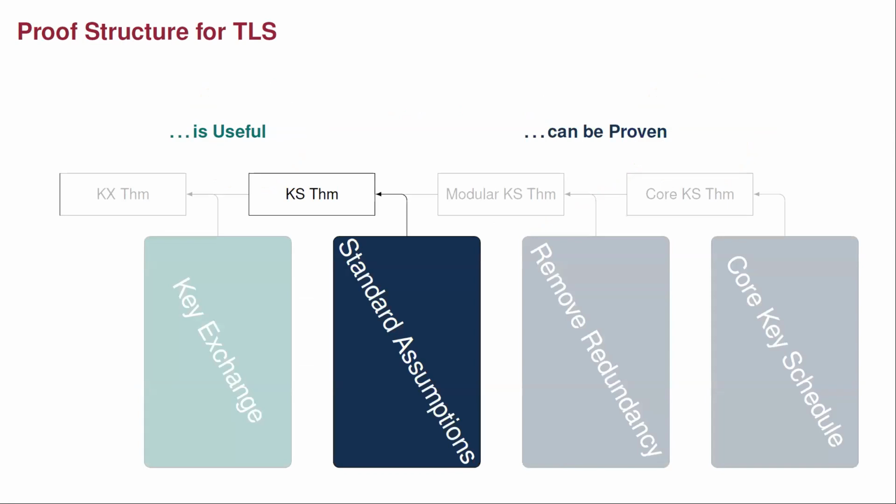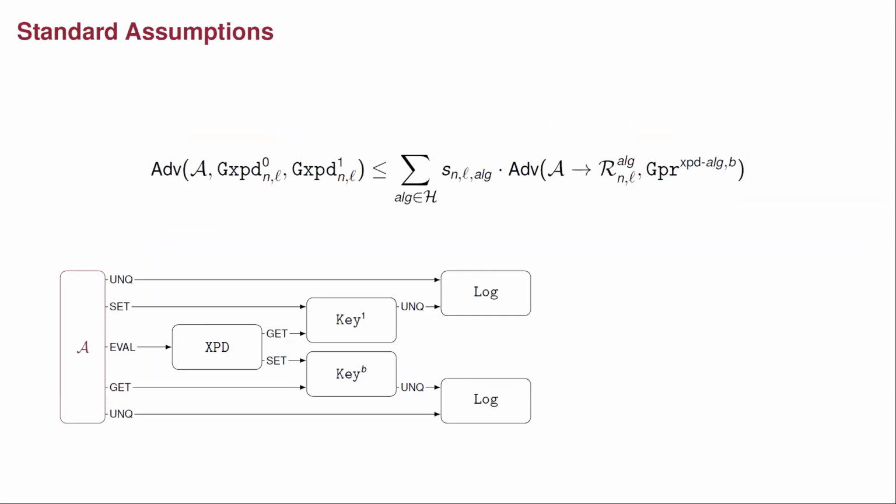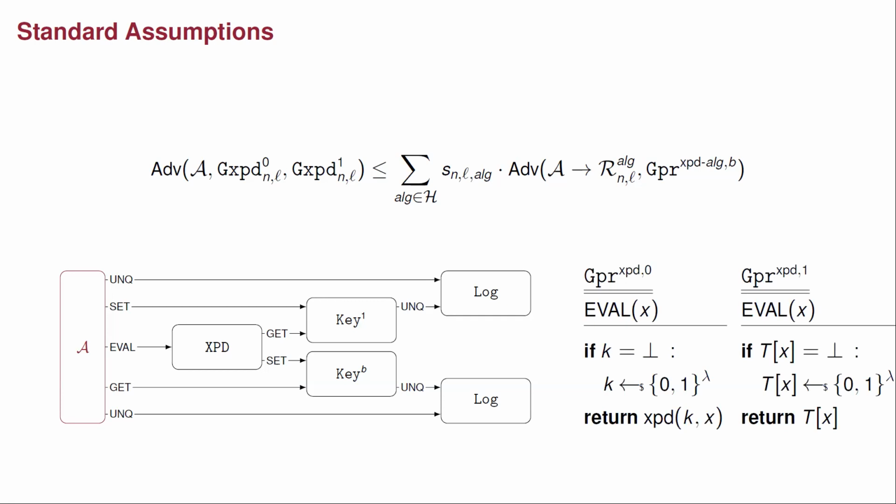Now, in our last step, this was the security assumption we used for this core proof. And you can describe security properties like this, but it's kind of inconvenient. We didn't even talk about what happens down here. So this is a security definition that has a lot of unnecessary parts, and what you would much rather have is something like this: a security definition where, on the one hand, in the real case, you just have an oracle that samples a random key, the adversary submits inputs and gets evaluations out. And in the ideal case, the adversary always gets just random bit strings.